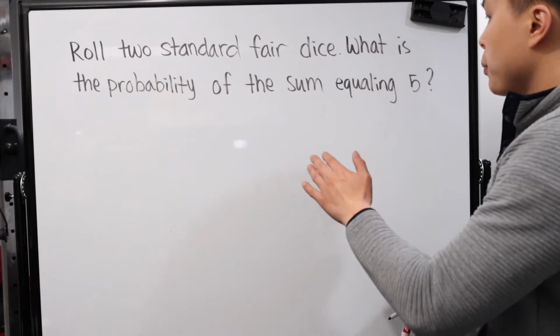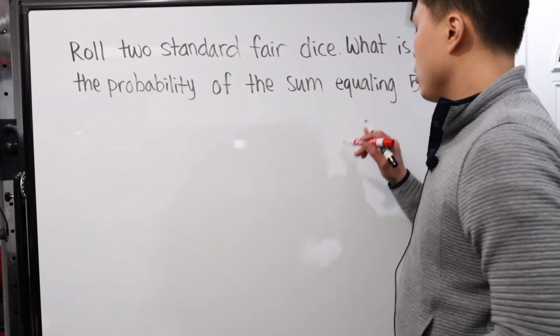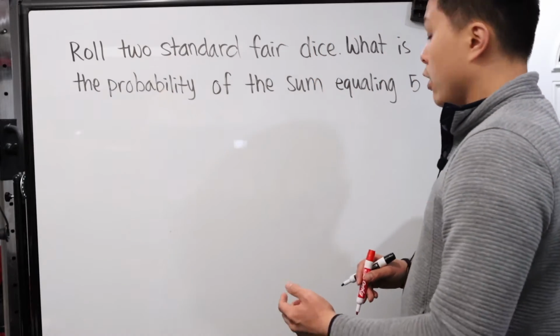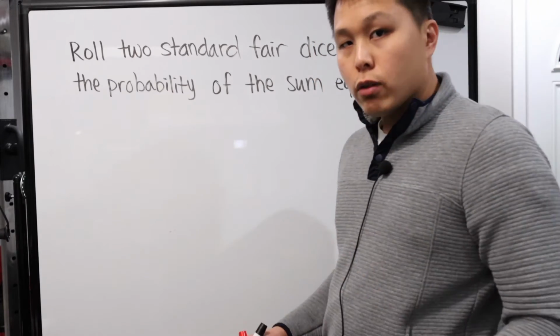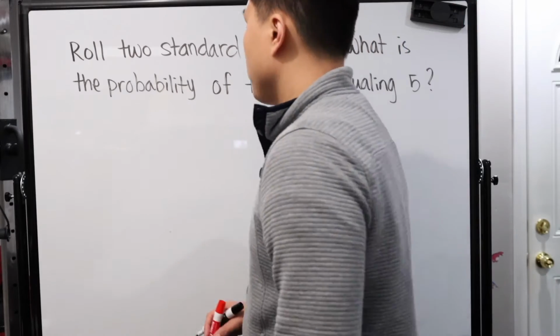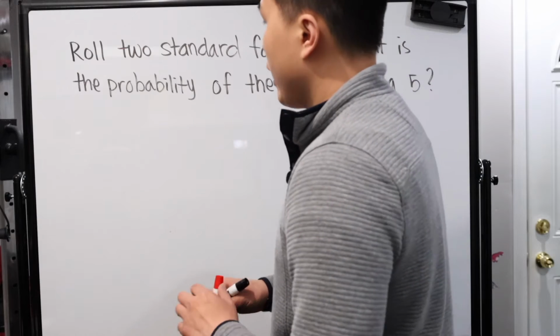Now, what is the probability that the sum equals 5, right? The sum equaling 5. All right, so basically you're rolling 2 dice. Your desired outcome is that the result actually adds up to 5, right? Out of all of that, we want to find all possible outcomes and then figure out the probability. Well, what could occur to make it add up to 5?